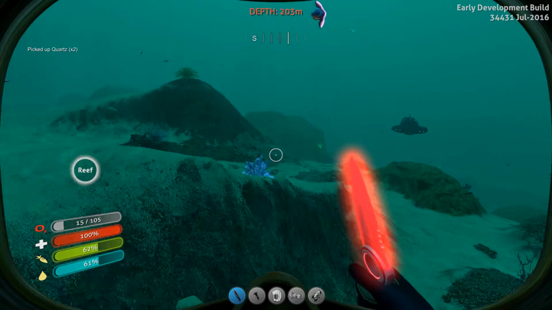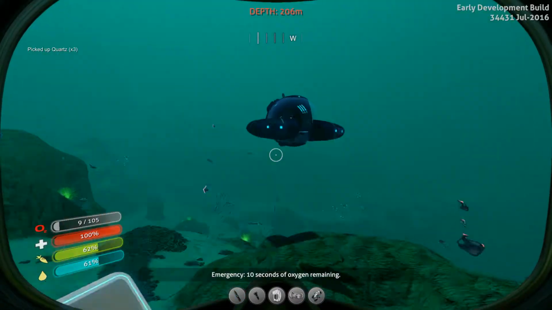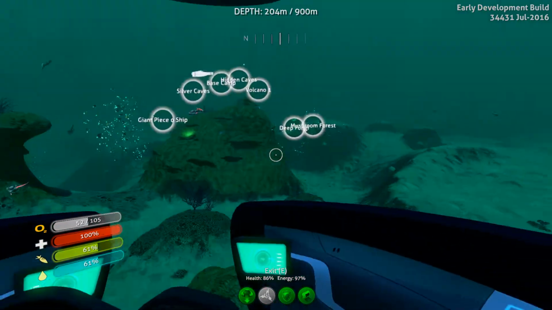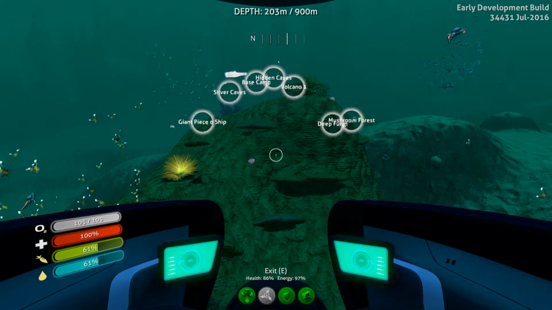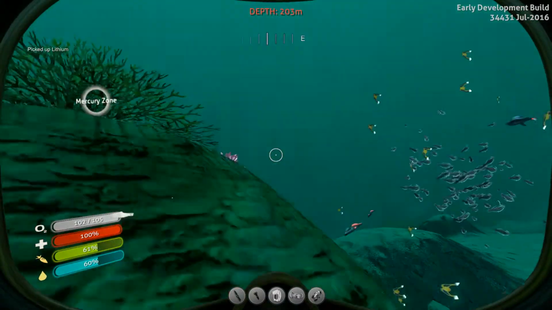Alright, I'm going to make a roundabout path. So this will definitely allow me to get a lot more quartz. There's some lithium here too. Oh, it's excellent. Alright, we're going to let the oxygen fill all the way back up. We're going to get right back out and keep grabbing stuff.